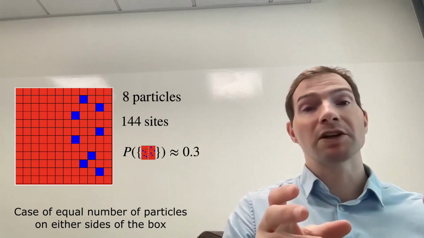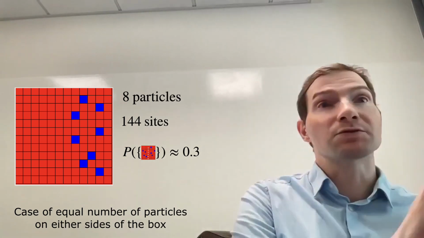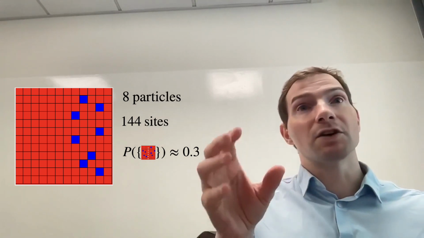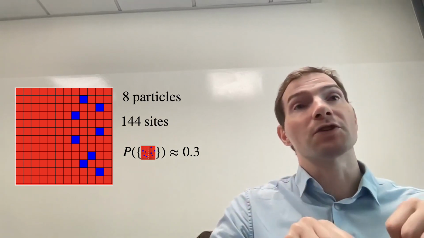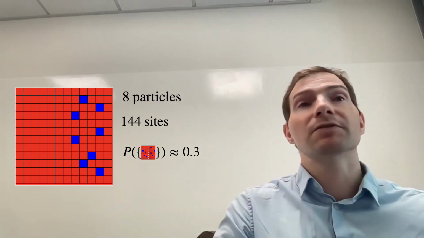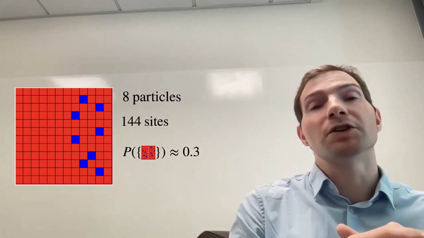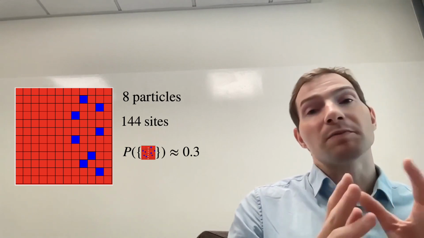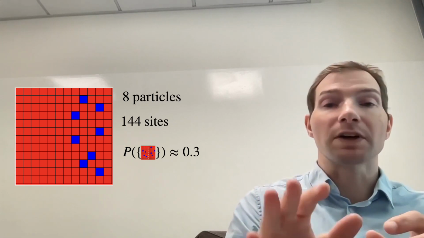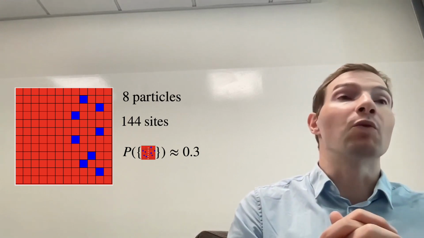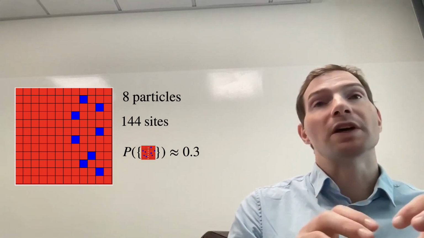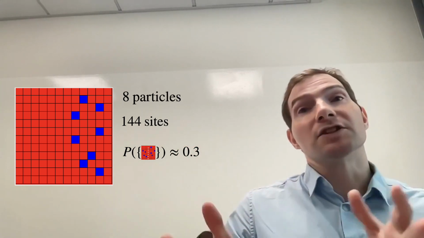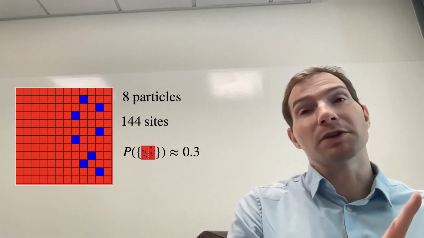So that's the probability at equilibrium, so when they are free to move about everywhere they want, you're going to find that the probability of all the configurations, so for the same number of particles to be on the left and on the right, so the uniform configuration, is going to be about 0.3. So that's what matters here. You're going to find that the probability is about 100 times larger to be in a sort of uniform density than if it's not uniform density at equilibrium.